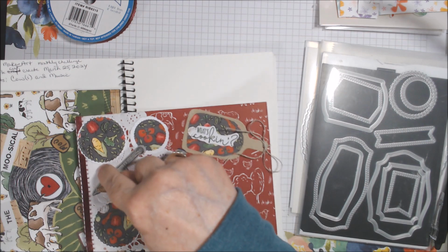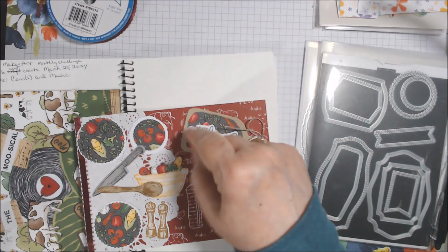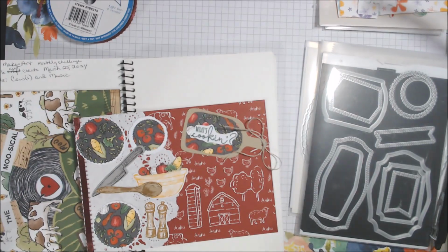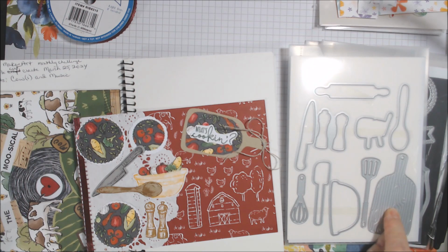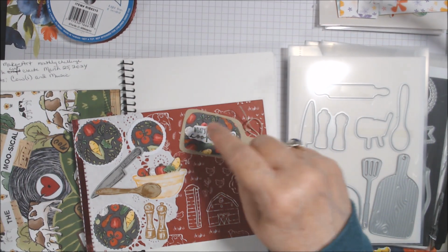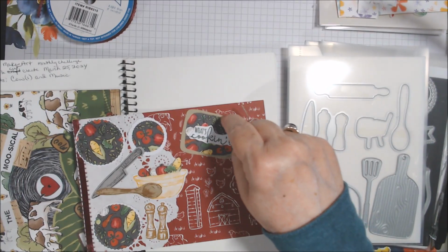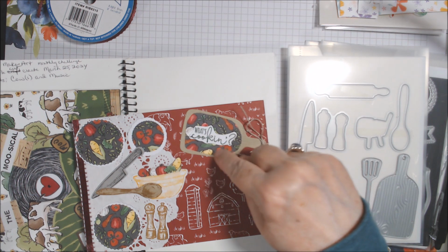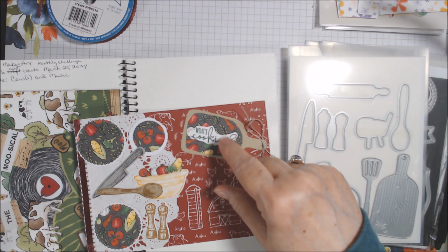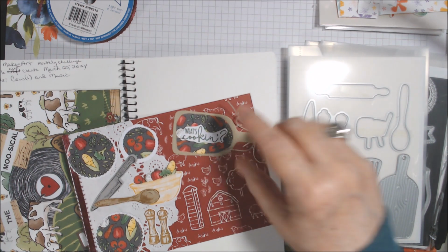So anyway, I have that plaidish paper over here, and I was going to make little mini picnic table cloths. I decided not to. This was in the dies, this cutting board. So I fussy cut some, I traced this paper around here, and then I cut inside of the lines to put the vegetables there, and I stamped what's cooking in garden green by Stampin' Up. And I fussy cut around that and just glued it onto there.